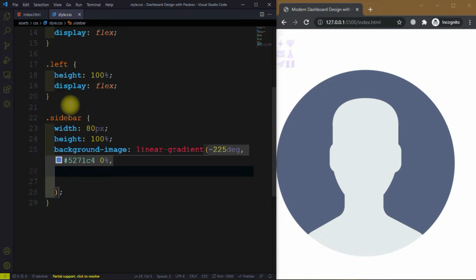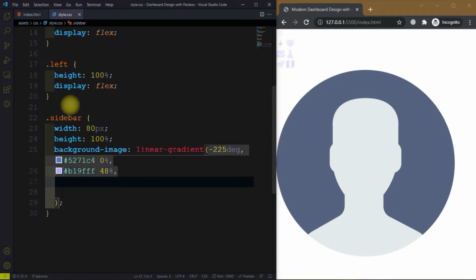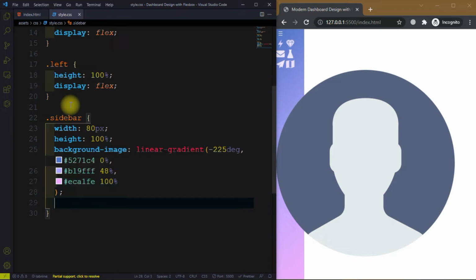And after that we have hashtag B19FFF, which is the 48%. And then we have the ECA1FE, which is 100%, and also display flex.